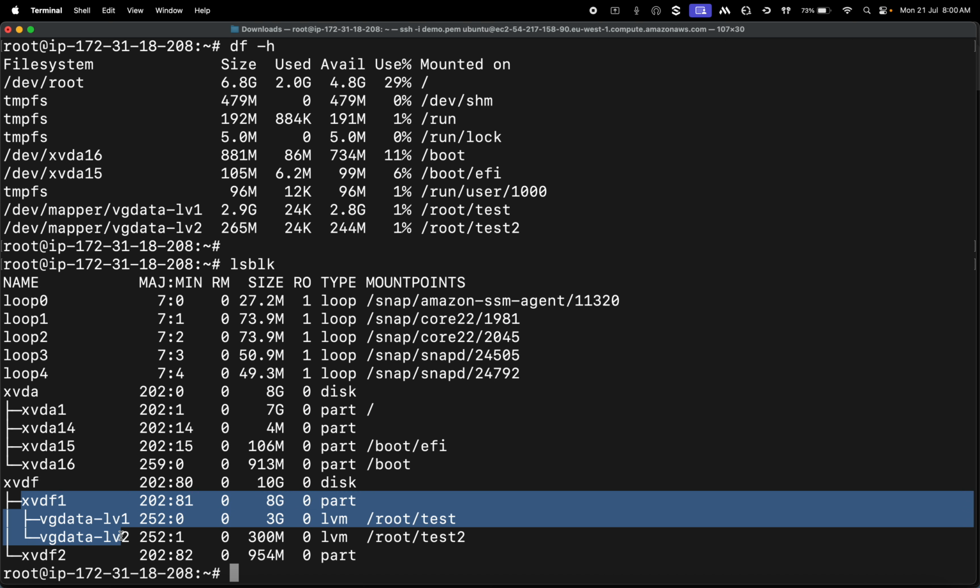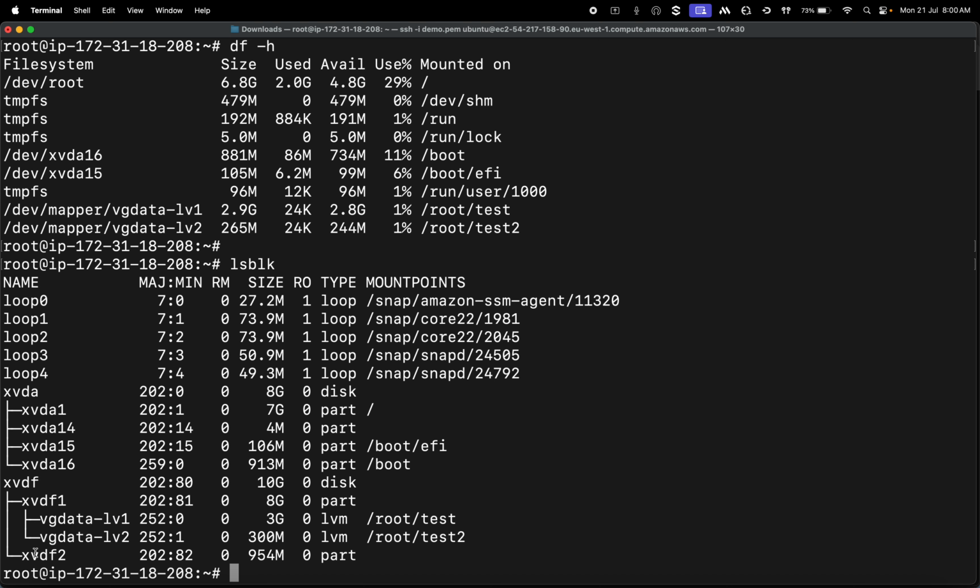We did not tell it to use the xvdf1 partition or xvdf2. The system chose by default. When one is full, the system chooses the other, xvdf2, which is fine. We don't need to bother about it or do anything at all. So that's about creating volumes.